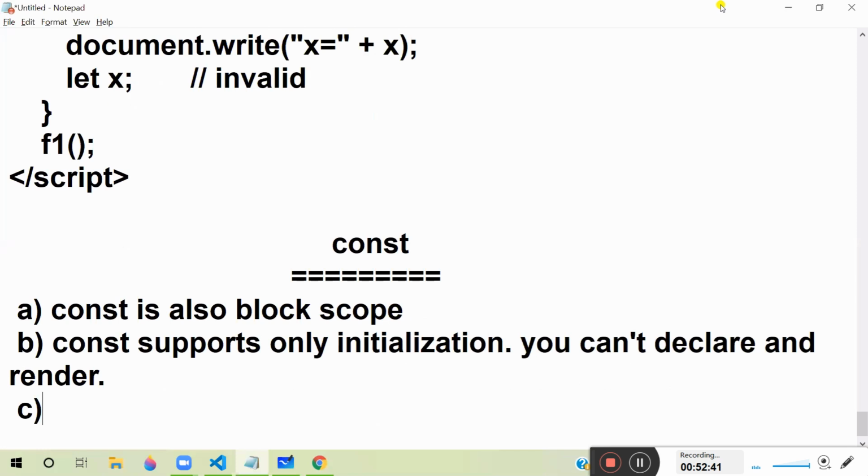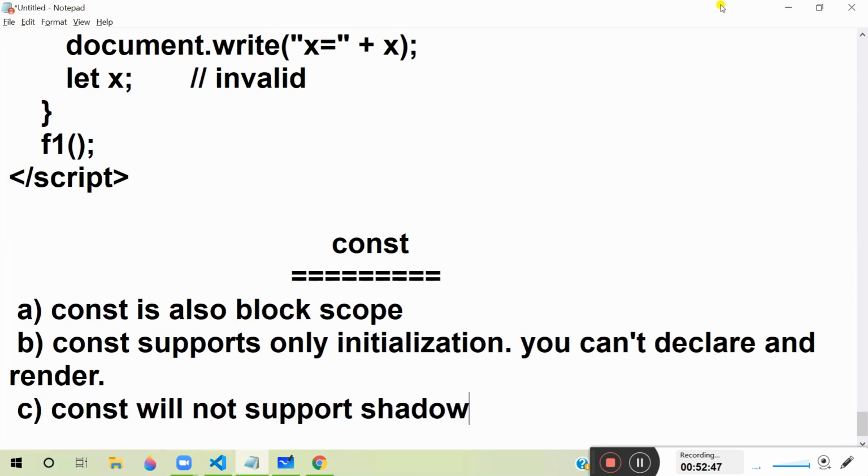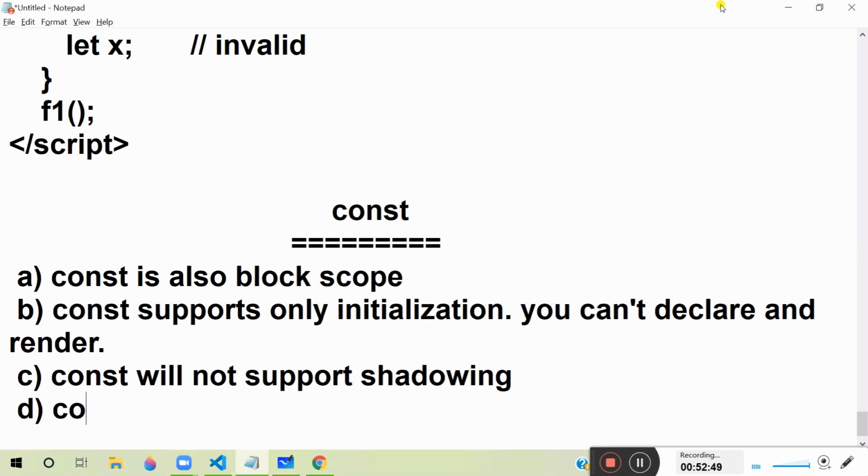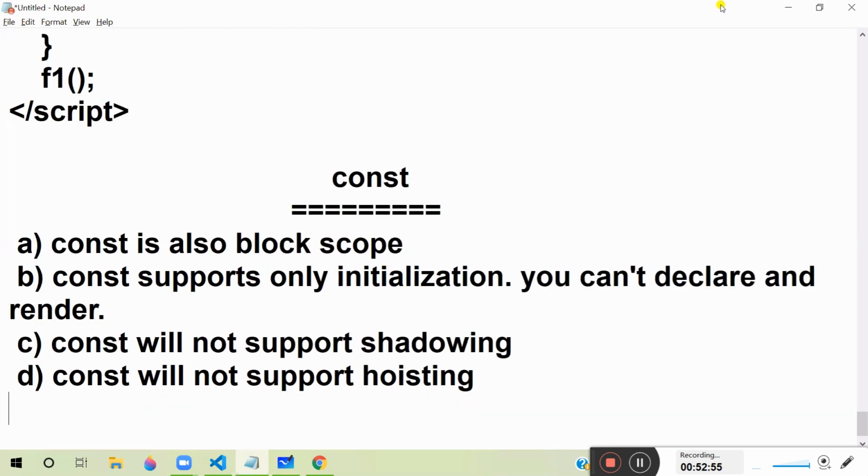And very important is const will not support shadowing. And const will not support hoisting. That means it is more restricted than LET. It will not support anything other than initialization.